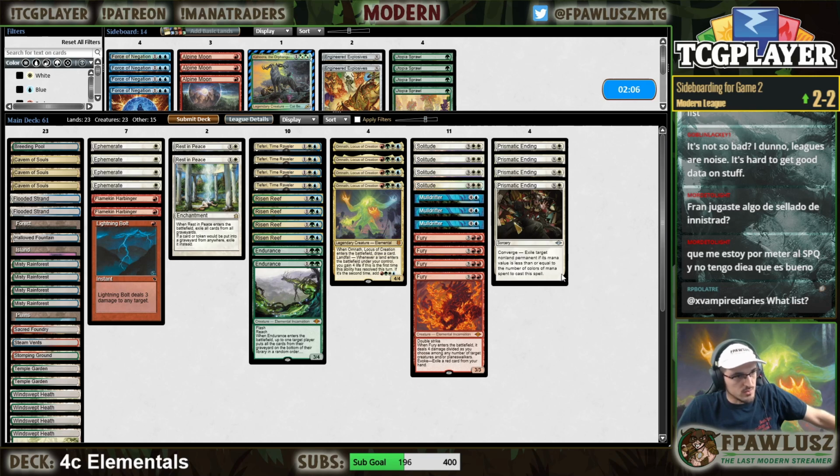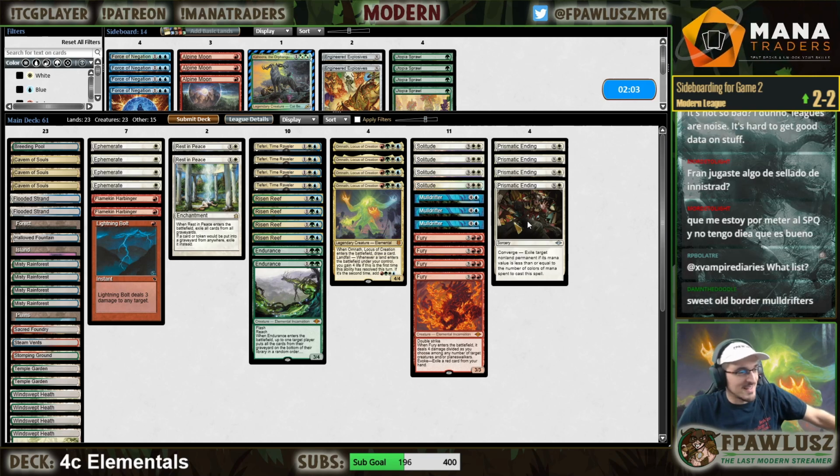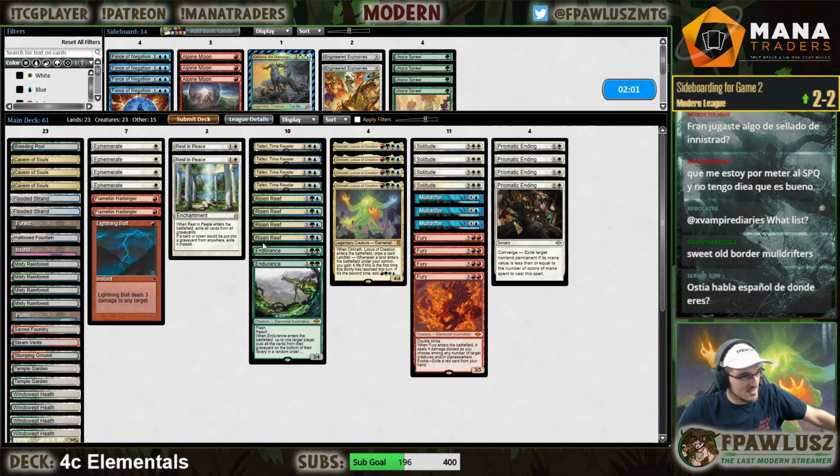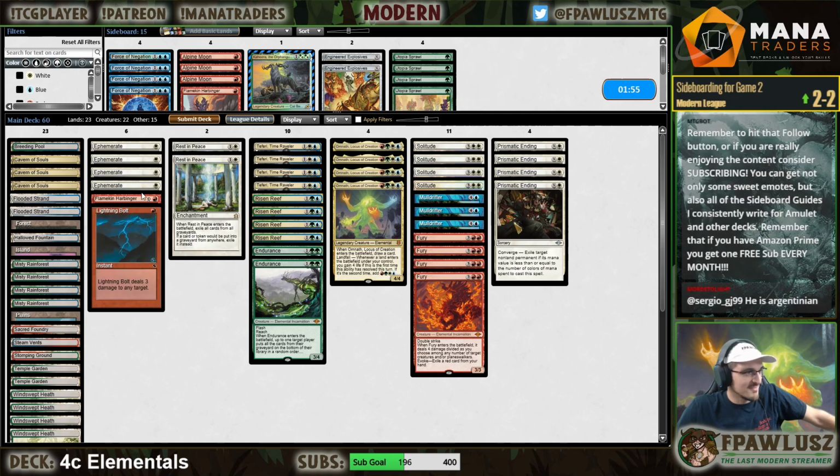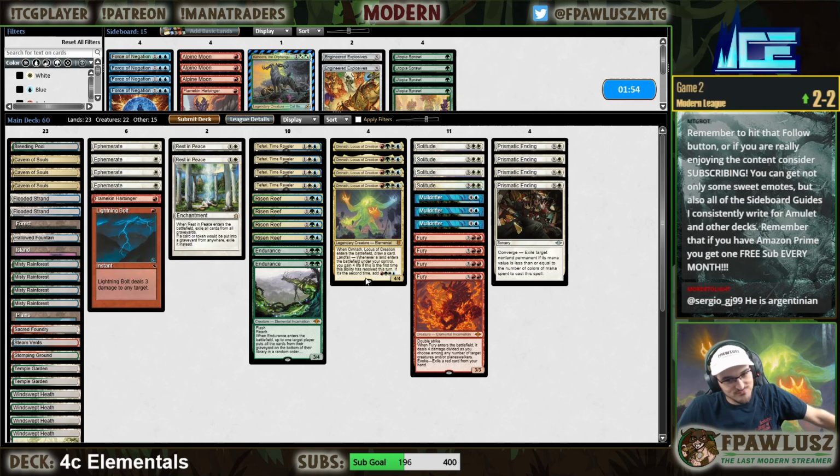Leaks are noise, it's hard to get data. That's fair, that's a good point. Yeah, I imagine that if you just take leaks as a consideration, you would look at the legacy meta and be like, oh, everything's fine. We're good here.